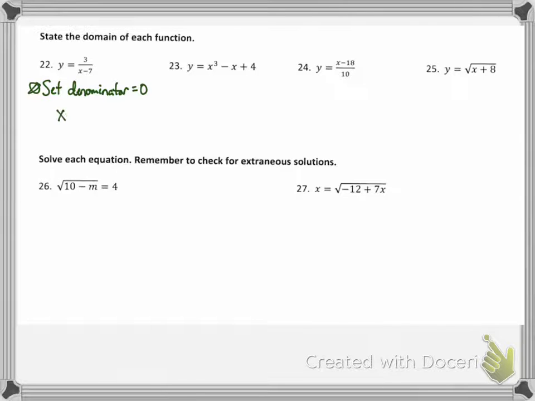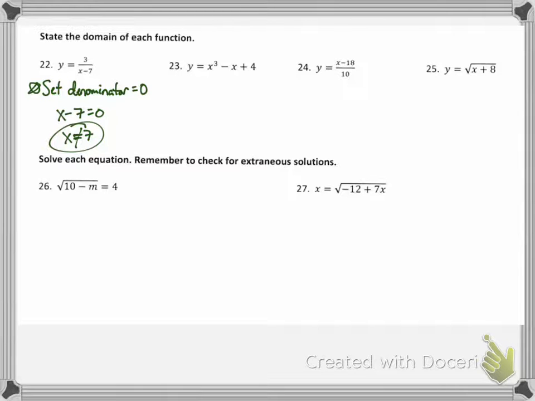So in this case, I'd take x minus 7 equals 0. The x value of 7 is the one thing that's going to break this graph, because if I plug that back in, 7 minus 7 is 0. What are you not allowed to divide by? 0. Therefore, my domain, x cannot equal 7. What that means is we can assume every other x value will indeed work.